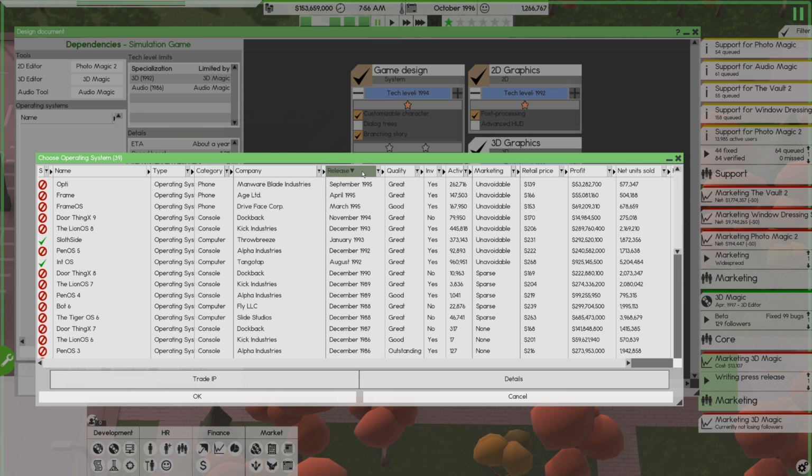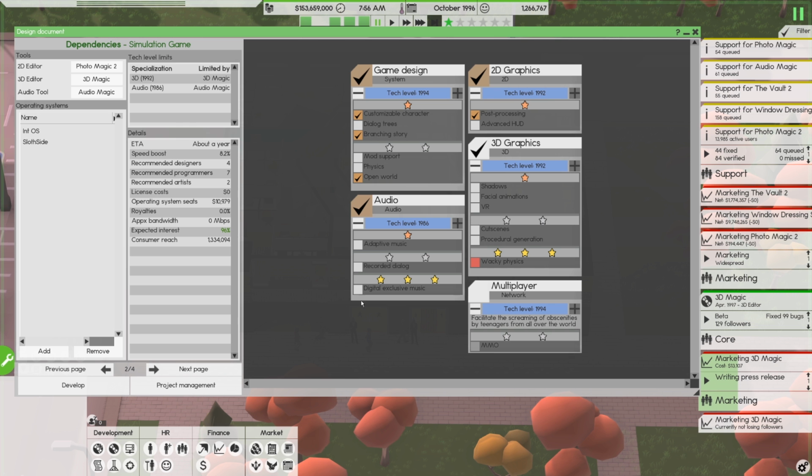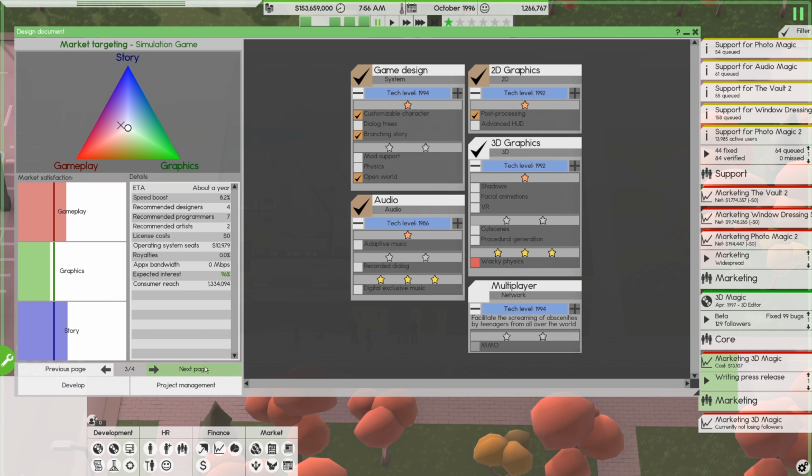That's pretty cool. Apparently we can't go onto anything. Oh. Is nothing 3D yet? You know, active users. So we can go onto these two. I guess there's not a lot of 3D stuff going on. I guess we're just going on those two, 1.3 million. Well, as time goes on, as we're developing this, there'll probably be new operating systems coming out that are 3D, so that's fine. 96% interest, about a year, not too shabby.